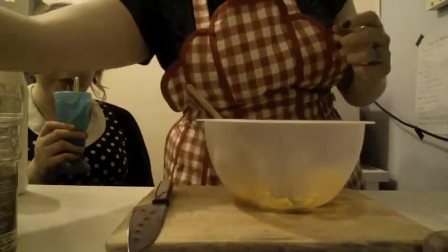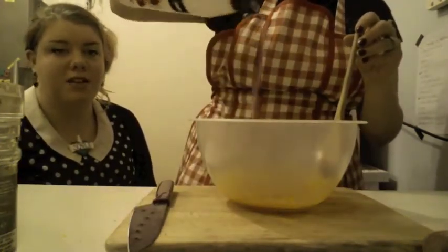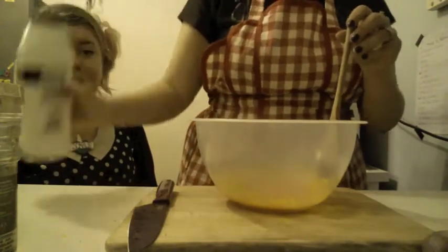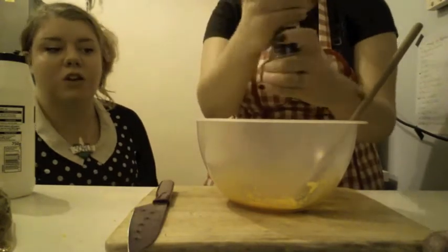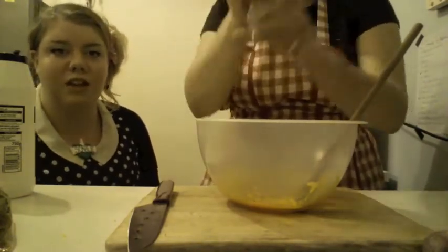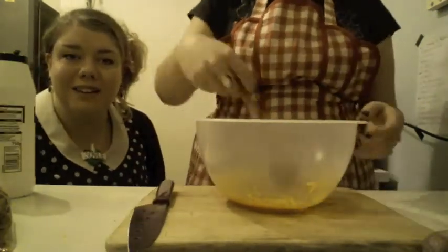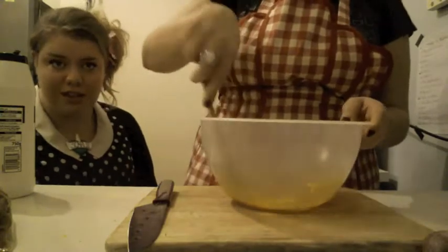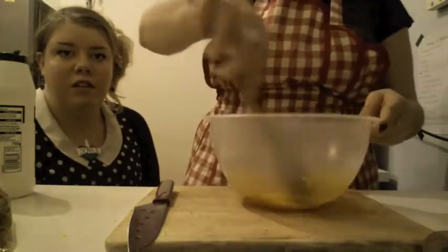We've got some salt in — we need to season because flavors are massively important. It should be important in all types of cooking but especially so in vegan cooking because you can really bring out the flavor of so many different vegetables, grains, and everything — especially tofu. You need spice, you need herbs, you need these sort of things. So be liberal, season well.